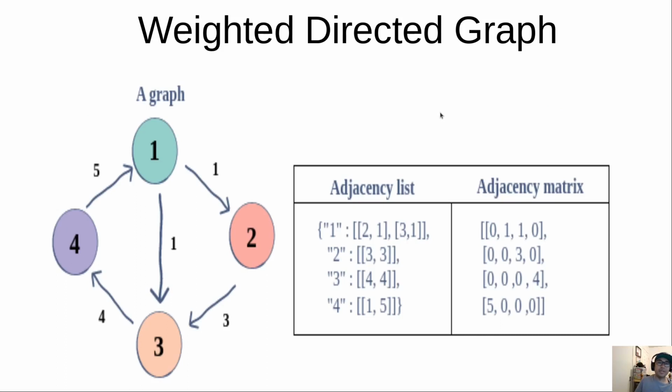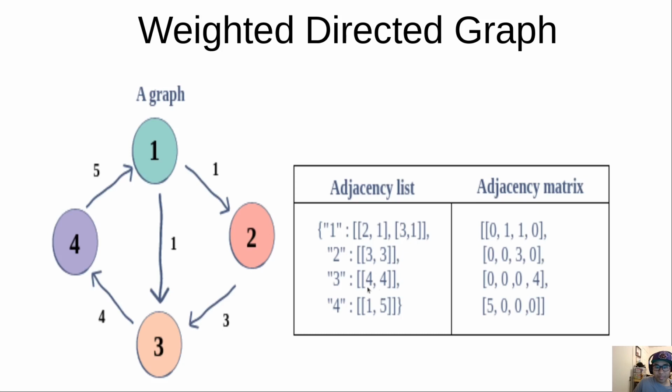All right, weighted directed graphs. Two slides before we had weighted undirected graphs. Now we have weighted directed graphs, as you can see over here, and this is represented in Python code.